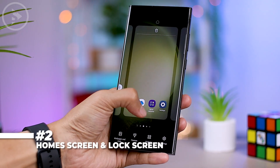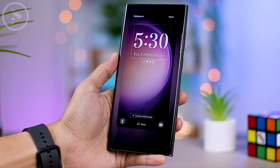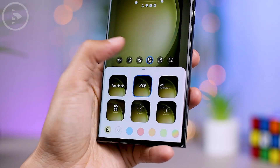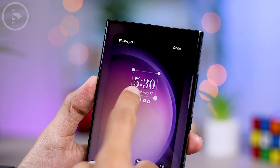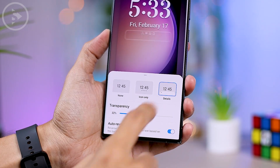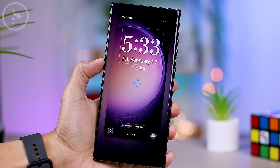The second setting tip is to customize the wallpaper on both the home screen and lock screen. When you change the wallpaper on the S23 Ultra, there are several exclusive wallpapers designed for this series. You can directly apply wallpaper as the lock screen wallpaper and preview how it looks on the home screen. For the lock screen clock display, there are several font options and you can adjust the clock size. You can also add contact information to the lock screen, and choose notification display as icon only, details, or none — which removes all notification icons.